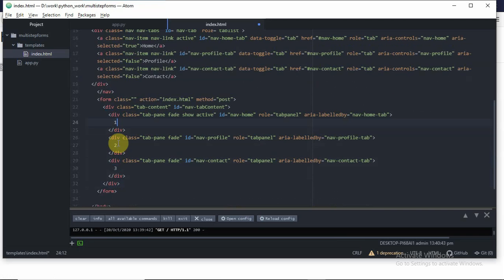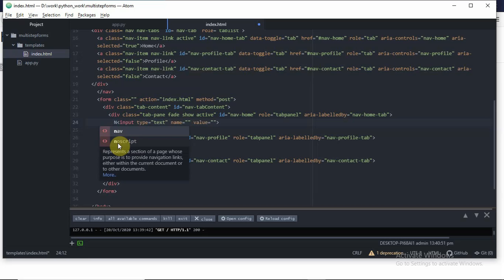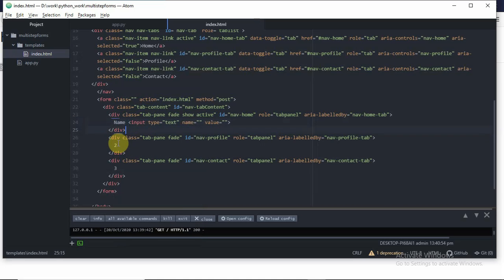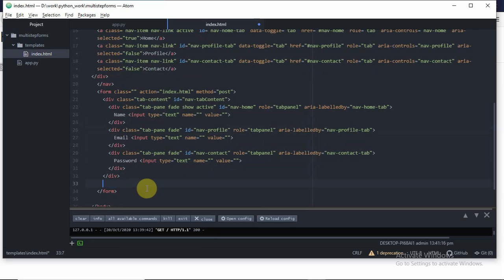So now here I replace this one with an input. Okay, and this is just going to be a name kind of thing, don't worry. And here again I call email, and then here I again create an input. Okay, and here instead of 3 I call password, and then I create an input. I just leave it as text, we don't need to worry. And then just to come out of this last division and create a submit button. This is where we type submit, and then submit.